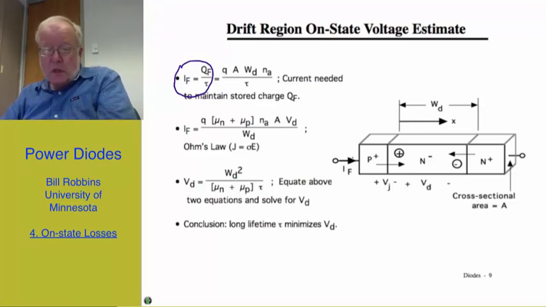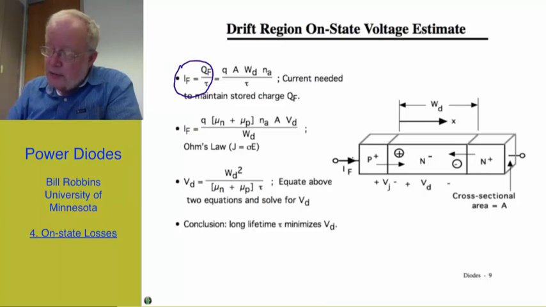Now, when we talked about a stored charge formalism in the case of the simple PN junction, we were talking about currents flowing by diffusion because of the steep density gradients right near the metallurgical junction. However, we have a carrier distribution in the drift region. First of all, in the center of the drift region, we're a substantial distance away from the metallurgical junction, and secondly, the distribution is quite flat. So current cannot be flowing by diffusion. It is in fact flowing by drift.